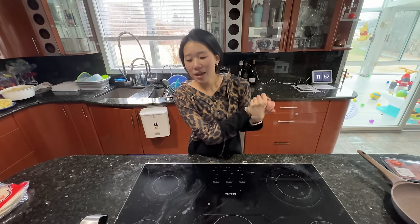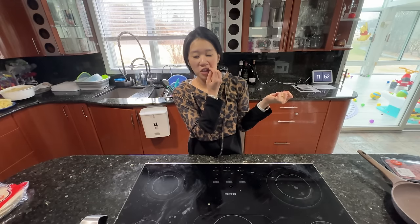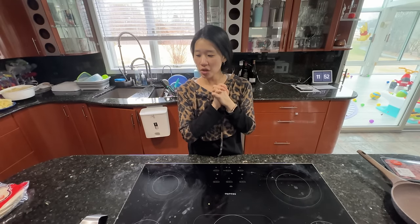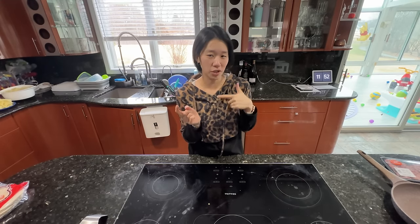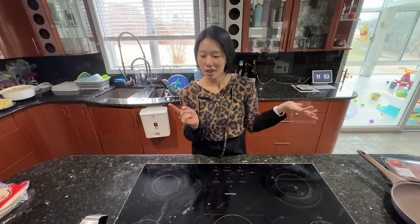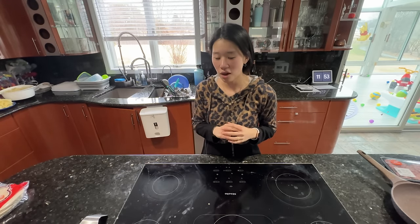Today I am making lunch. My family is over — they're helping watch the kids. So I'm actually just going to make a really quick lunch for everyone. Matt and I just ate because whenever they come over, we try to take advantage and go out and eat. So this is more for them, but it's really, really quick and easy. I wanted to share it with you.